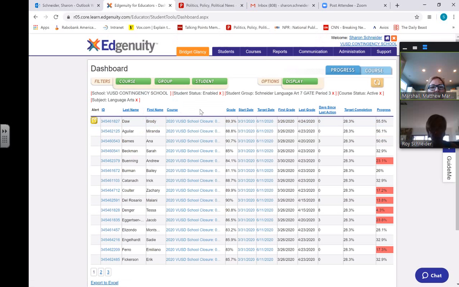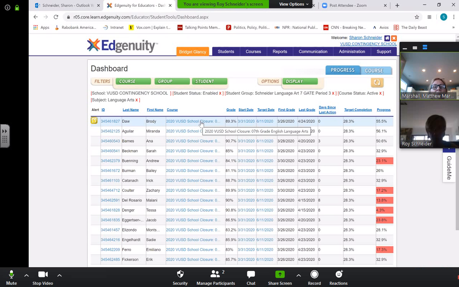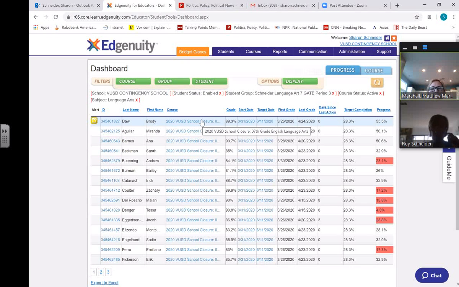So if you highlight next to Brody on the course, go to the right, the course. Okay, that is his English language arts. So you are just seeing your alerts for that period and for this course. Right now you can see one of each student and their progress. Now let's get rid of that language arts, or go back to course.